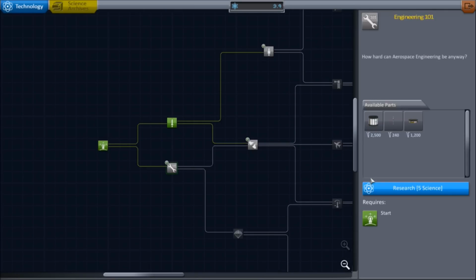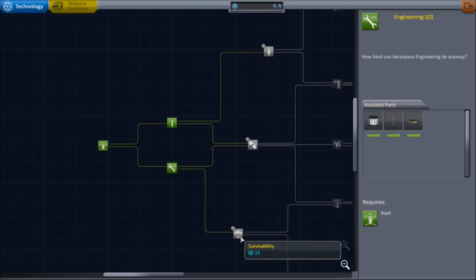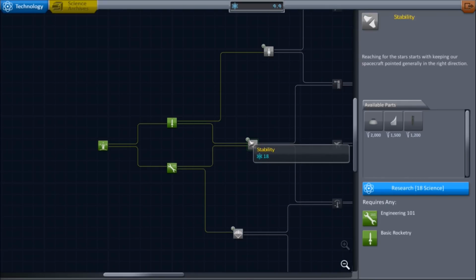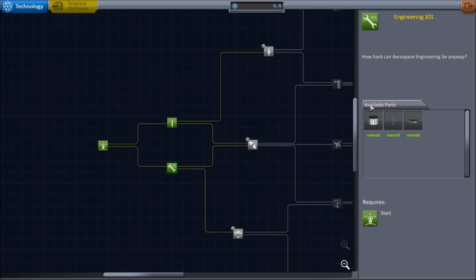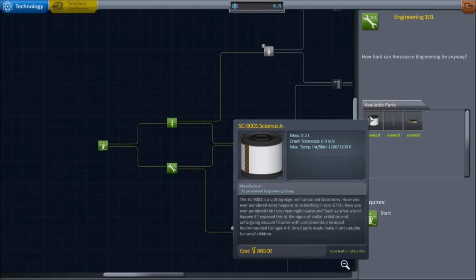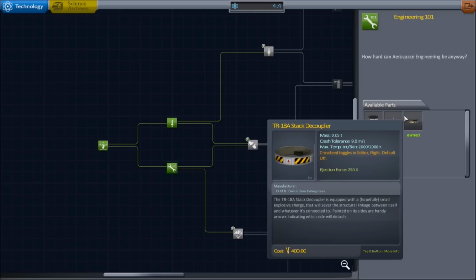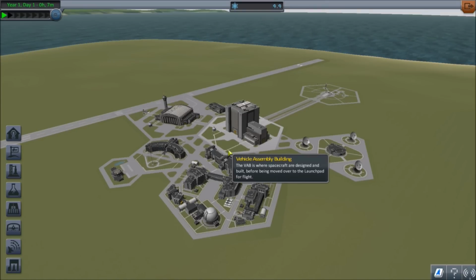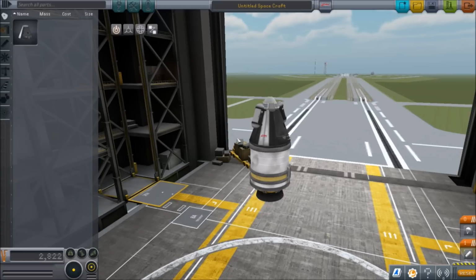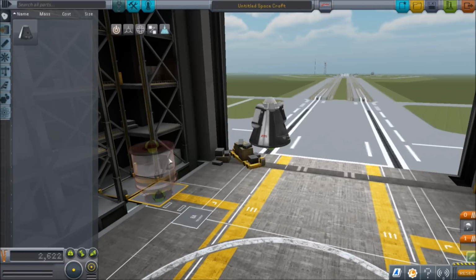Yeah, let's get the engineering for the 5 research we earned. Okay, so what we got with the engineering was a science lab, an antenna, and the stack decoupler, which is a big one. Okay, so we'll pull this part off and make it go away. And I think we can do without that.